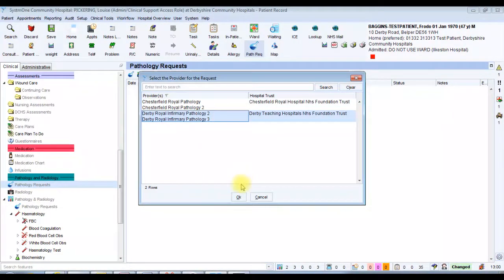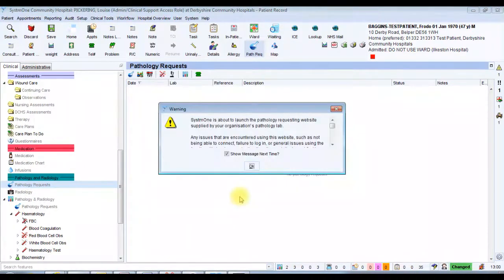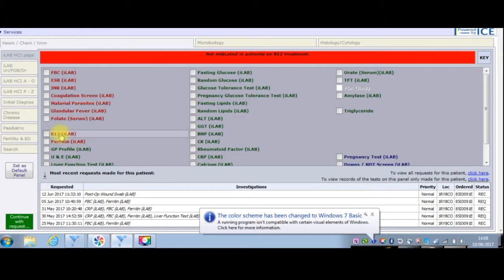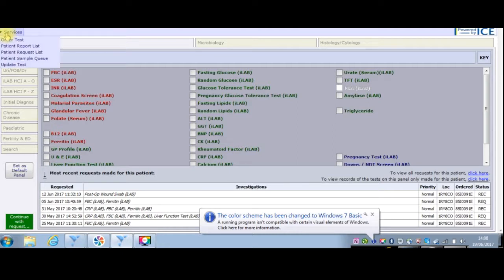Click OK, which will open a new box informing you are about to launch the pathology requesting website. The website will open. Within the Pathology suite, you are able to view previous results by selecting Services and Patient Report List.